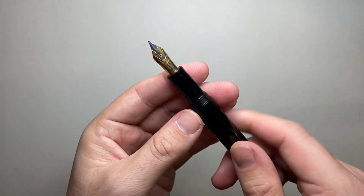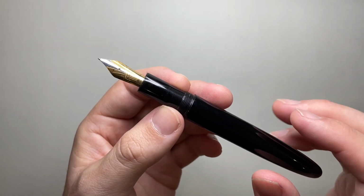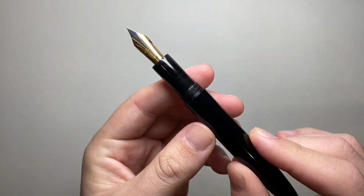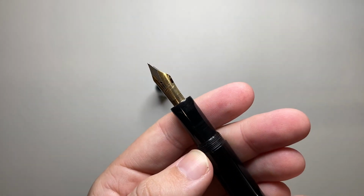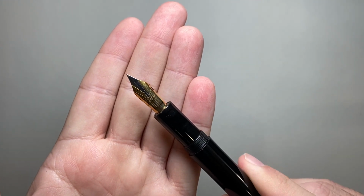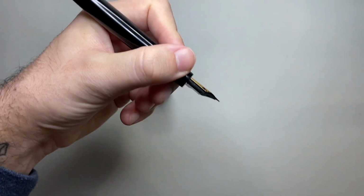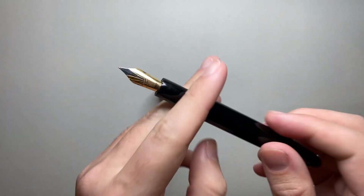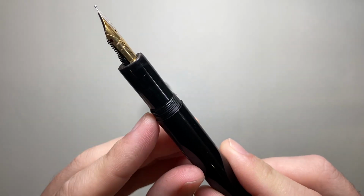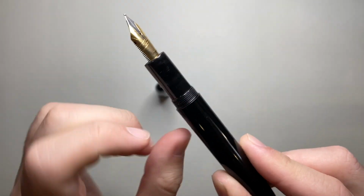When we uncap, we see the section. Now it's a slightly longer section, and that's a design feature. He says it's about 25 millimeters, or 2.5 centimeters, and it's fairly straight through, no flares or anything. And then we get a number 6 size nib, which he sources from a manufacturer in Taiwan. Relatively decent section. Good. I like a number 6 size nib. It fits nicely in the hand and gives you a nice writing distance from the page. And then you get these little threads, which are fairly smooth. And then there is a step down onto the barrel there, which I wouldn't say is sharp, but it is noticeable, and there is a slight catch on it.